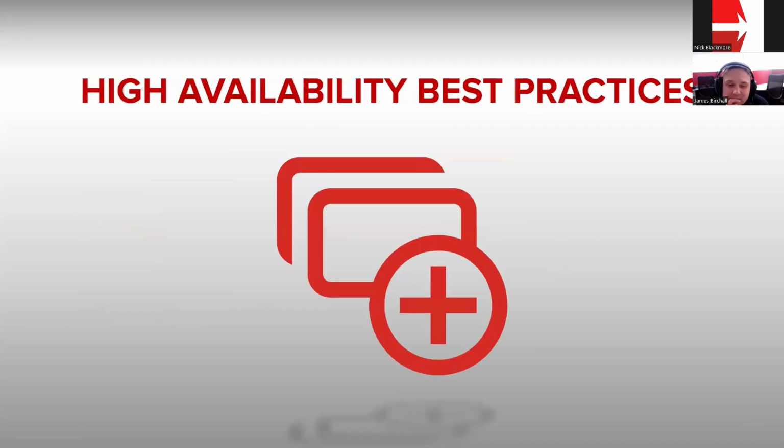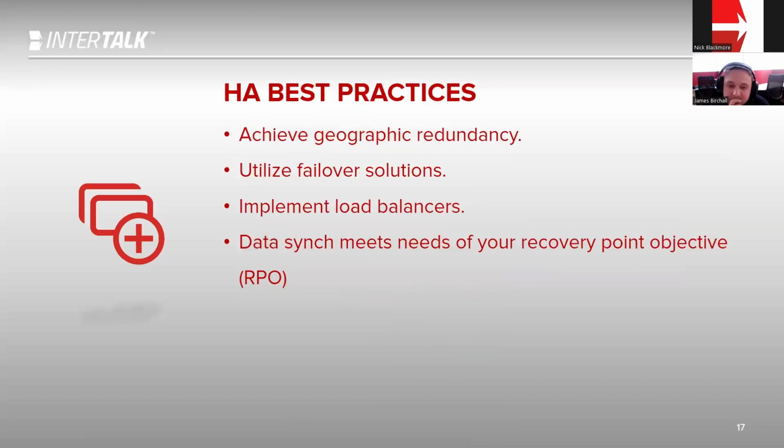And now we're just going to go over some high availability best practices. So, to achieve geographic redundancy, geo-redundancy is a crucial line of defense against the outbreak of natural disasters that can lead to service failures. This practice involves deploying numerous servers across different geographical regions, thereby spreading the risk and allowing the architecture to fall back on a different server should a natural disaster strike.